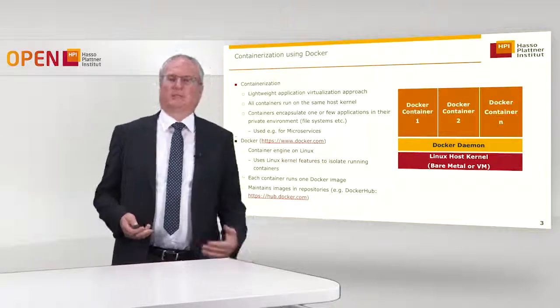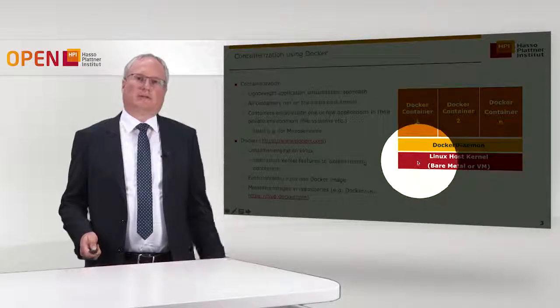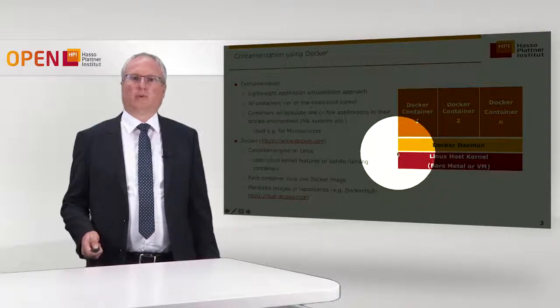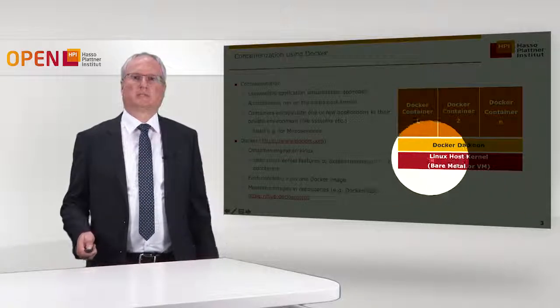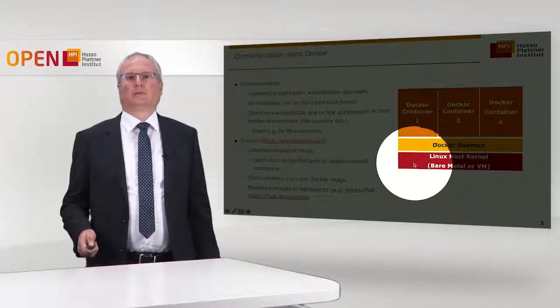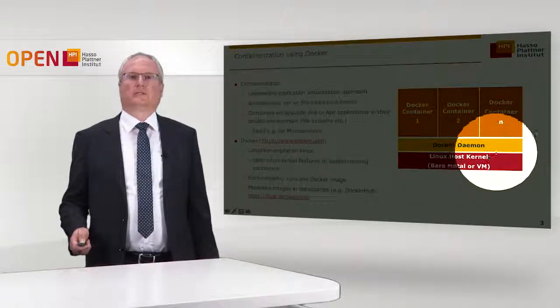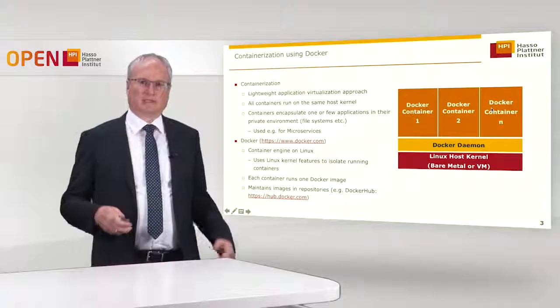It is also supported on virtual guests. So you can see it here. In a containerization environment, you have one Linux kernel, which can be either a virtual kernel, a virtual guest system, or on bare metal, doesn't matter. And this Linux kernel then hosts a number of, can be a large number of so-called Docker containers.